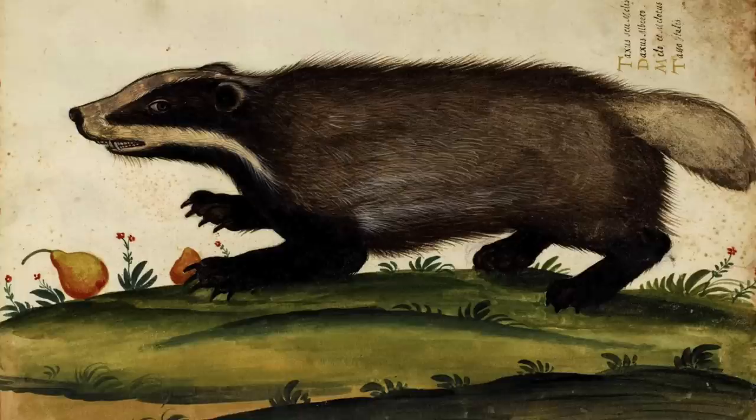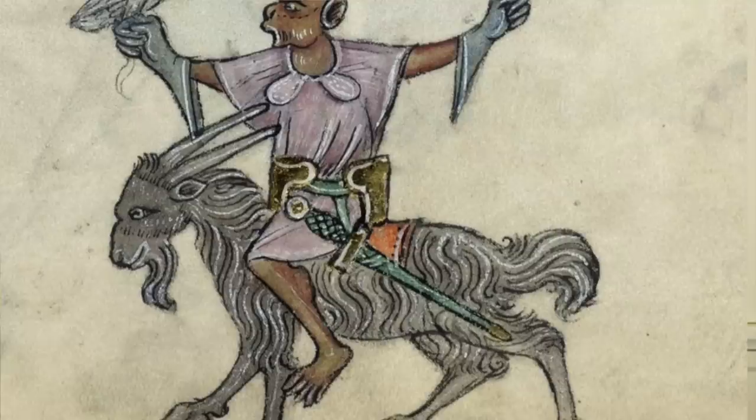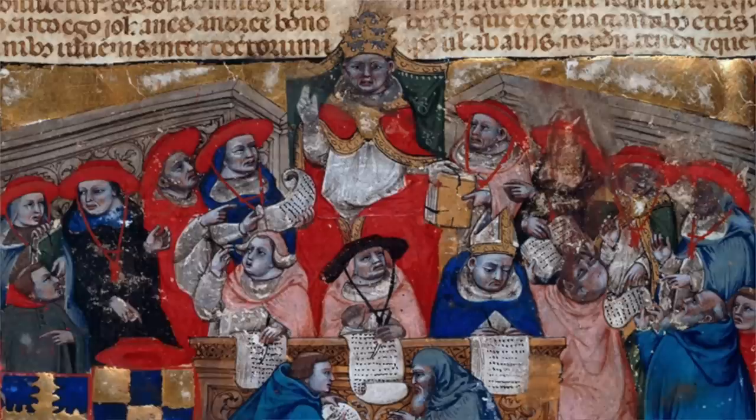And wild animals were on the menu for a lot of people, not just monks. Pine marten, badger, and boar were some of the most popular, as were a number of fresh fish, lamprey, and shellfish. Though the fishing rights in rivers was very closely guarded, especially by the church, so be careful where you go fishing. There was also a great deal of hunting with birds of prey going on, but again, you gotta be careful where you do it. Stay away from any lands owned by the nobility or the church.